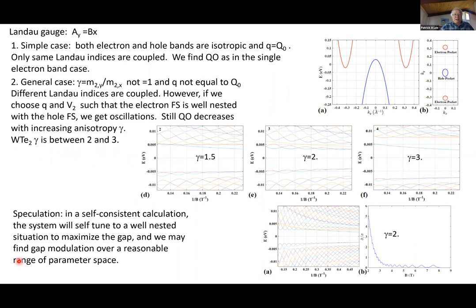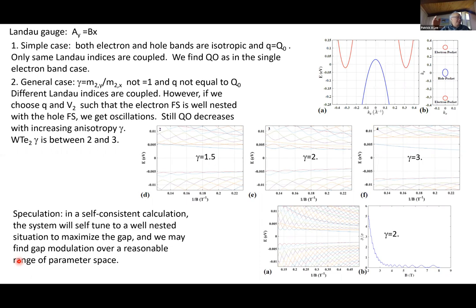If they both have the same anisotropy, then you can nest them perfectly, and you can always get this modulation. But if they have different anisotropy, if you look at the top picture on the right, you can see that the hole is more elongated than the conduction electron. So the anisotropy has changed. It's the relative anisotropy that matters. Then it turns out that the bigger this anisotropy parameter, which we call gamma, as you increase it, you start losing your quantum modulation. Here I show the example of his calculation for anisotropy of 1.5, 2, and 3. At 2, you can still see the modulation in the middle panel, but by 3, you lose it.